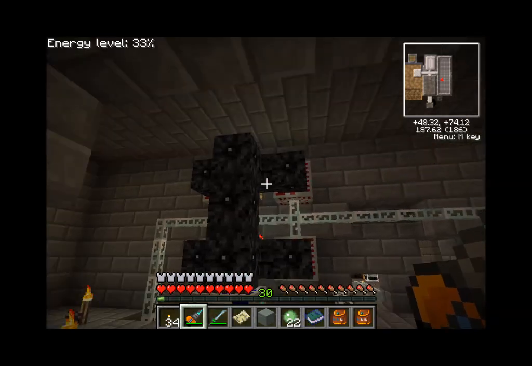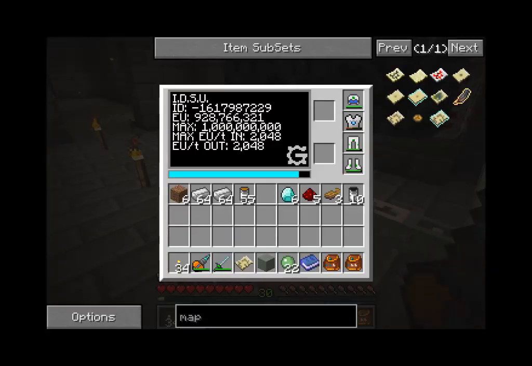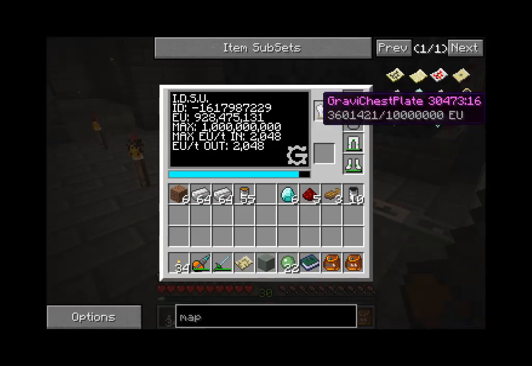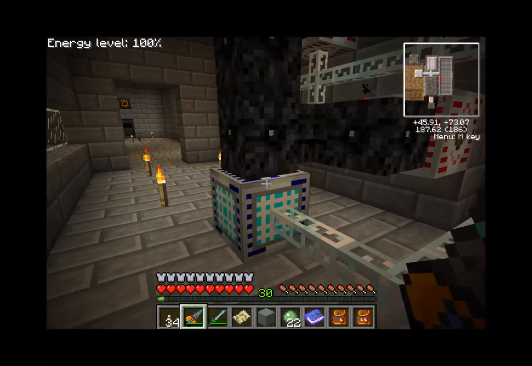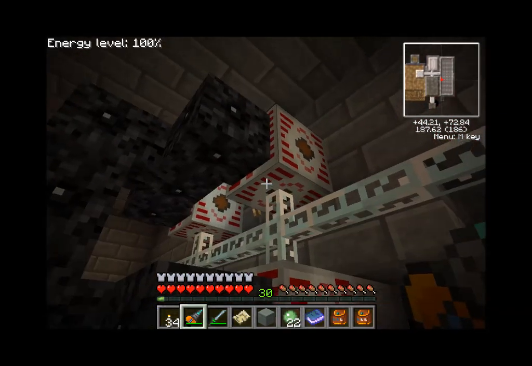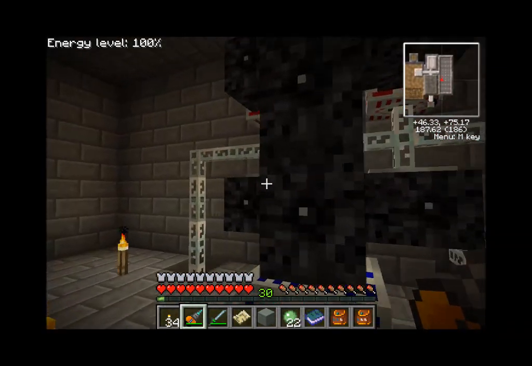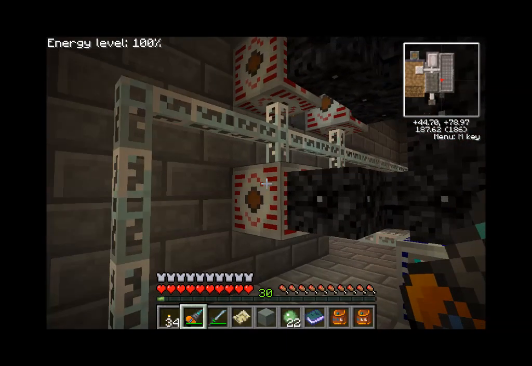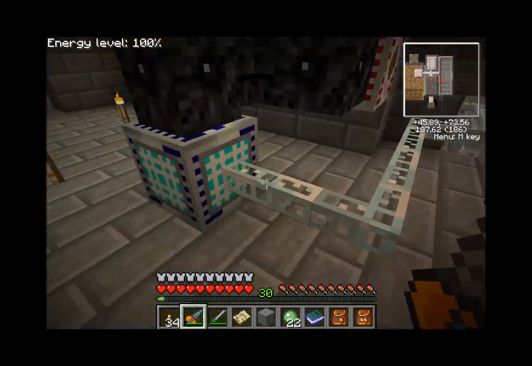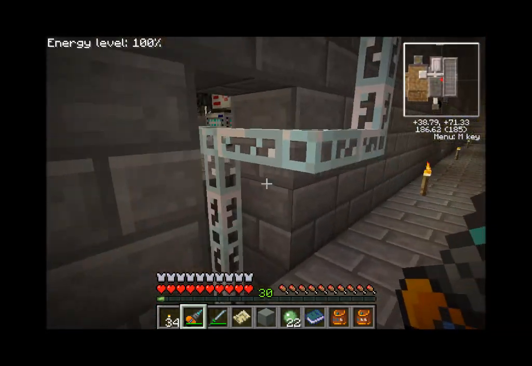This is my primary battery storage. It's an IDSU. I've currently built two of these, but I'm only using one of them. Let's put my gravity chest plate in and see how fast it charges here. Ah, yes. Much nicer. Very good. So this is a GregTech thing that took quite a bit to build. The output of it is hooked up to 4 high-volt transformers. And that way I have 2048 EU out in 512 EU packets. Pretty spiffy. The input comes from 2 sources currently.